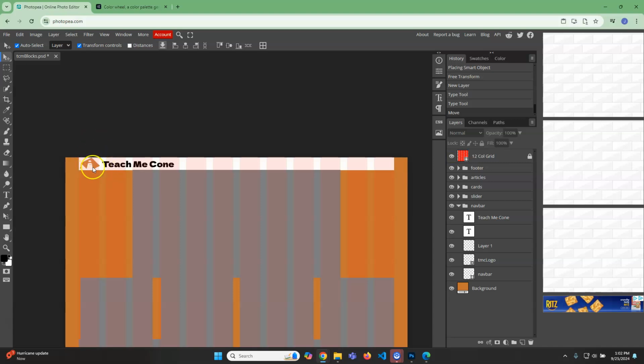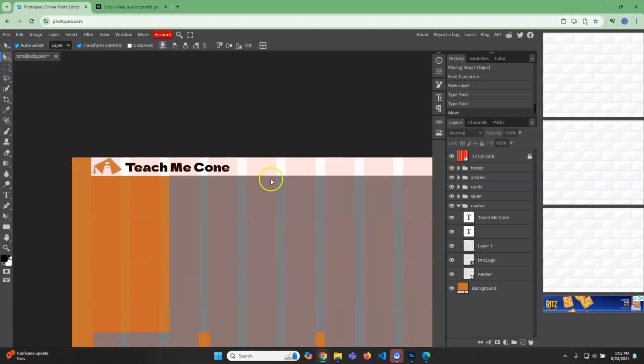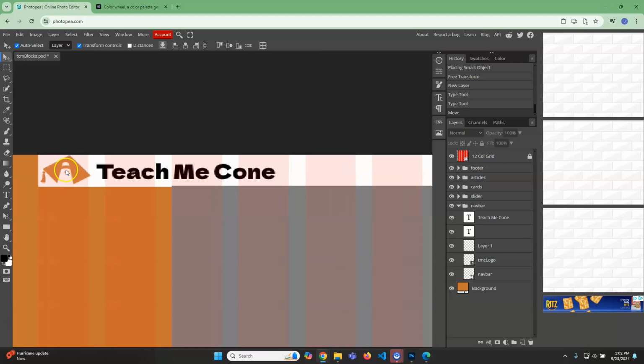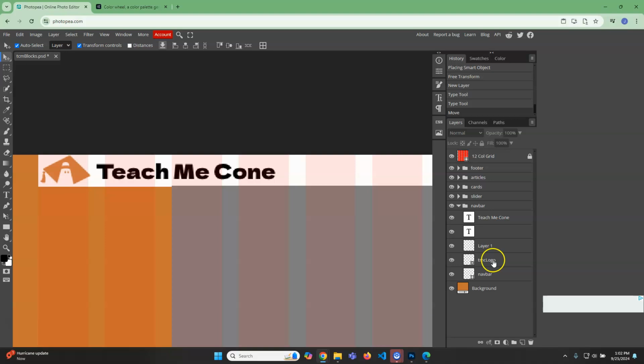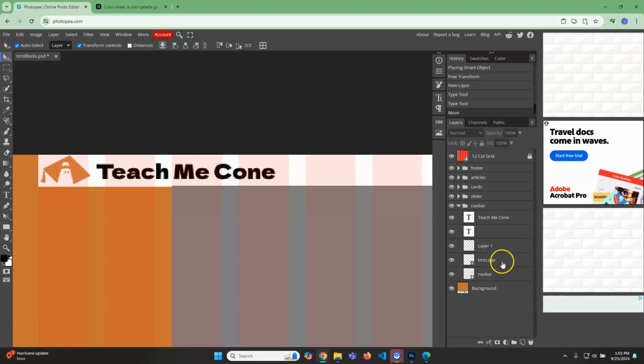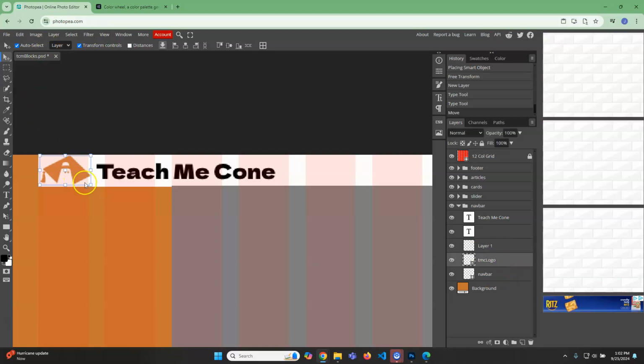Okay. So the next thing I need, I want these to try and fit inside those columns. So I'm going to go back here and I would like to actually scale this so it fits inside the first column. So I'm going to click on the logo here, and it's got the transform controls. And I'm just going to grab this corner and make sure it fits in there. That's good.